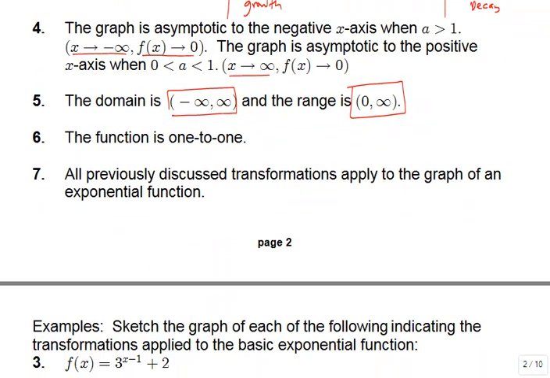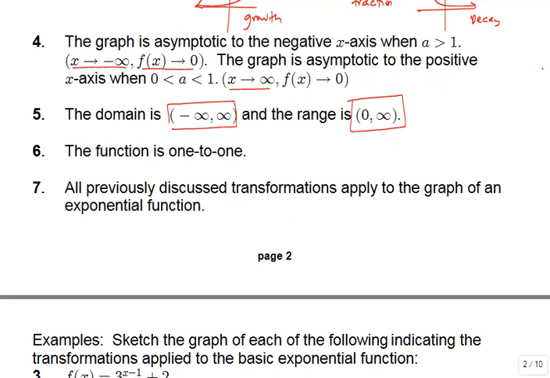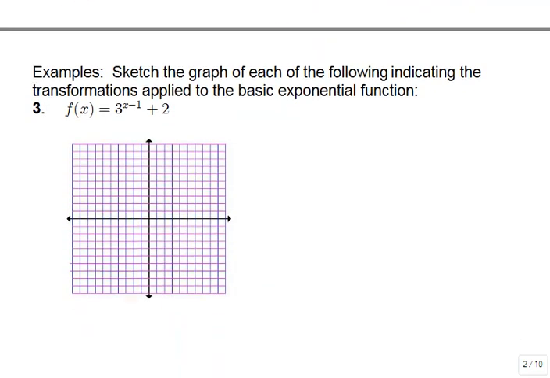And then finally, all the transformations that we've applied to other kinds of graphs, like quadratics, absolute values, square roots, all of those same transformations apply to the graph of an exponential function. So we're going to talk next about how you shift these graphs, how you reflect them, how you compress and stretch them. So let's take a look at this first example. We want to sketch the graph of the following function and also indicate the transformations that are being applied.